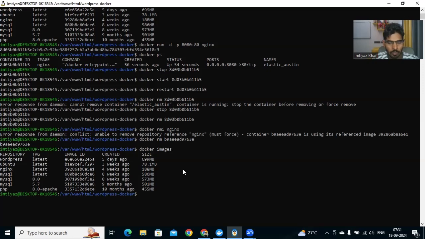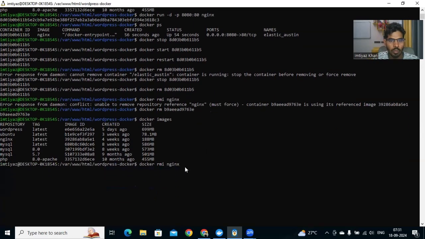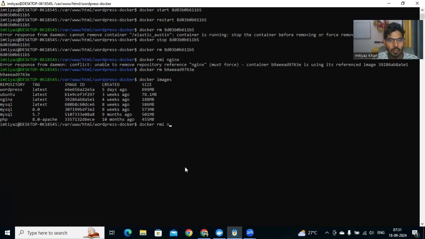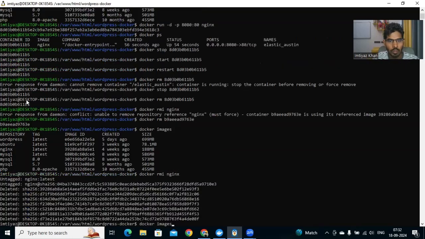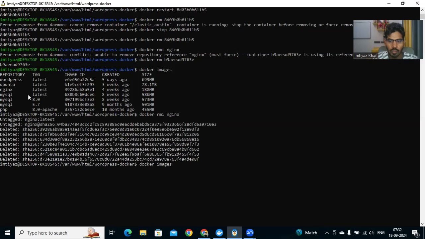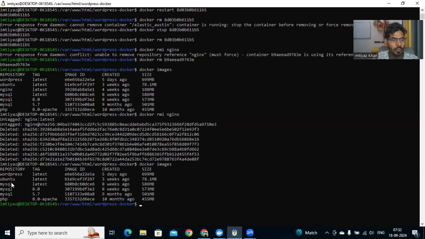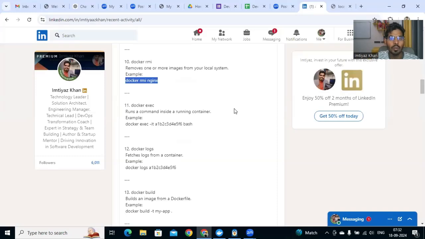So now we run docker rmi nginx. It's removed. Docker images, it's gone, right?